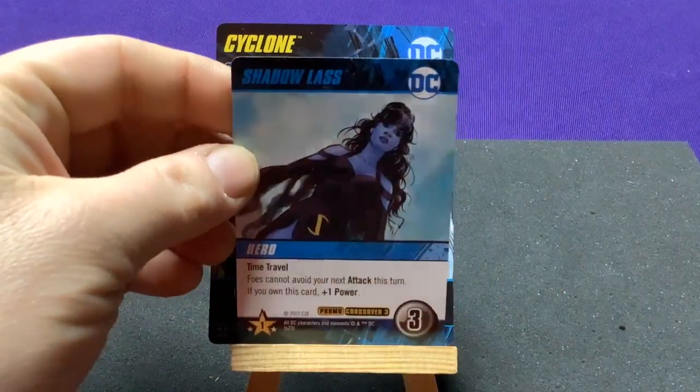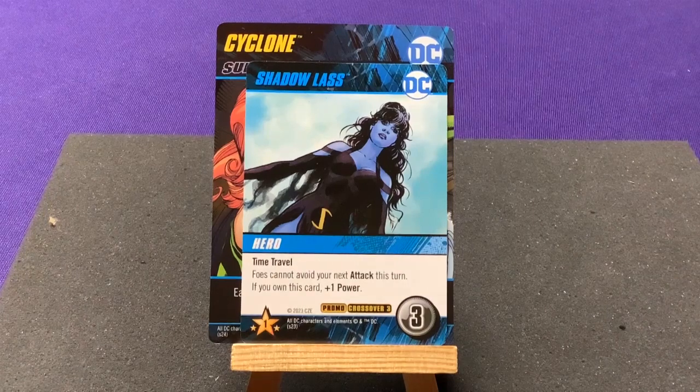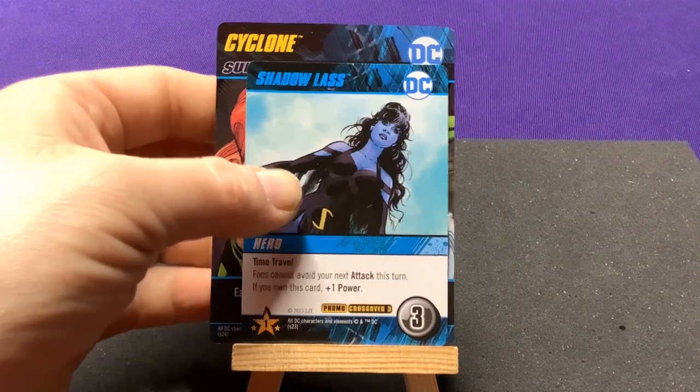And then for Crossover 3, which is the Legion of Superheroes, we're going to get Shadowlass. So she has time travel. Focusing now, avoid your next attack this turn. If you own this card, plus 1 power. So it's really fun. You get extra little cards that kind of work well with these other decks and stuff.